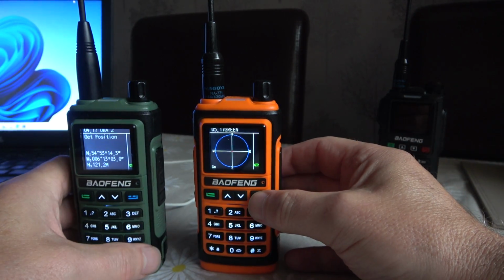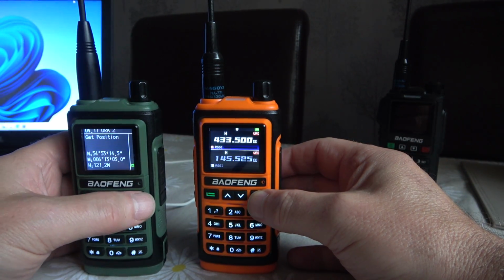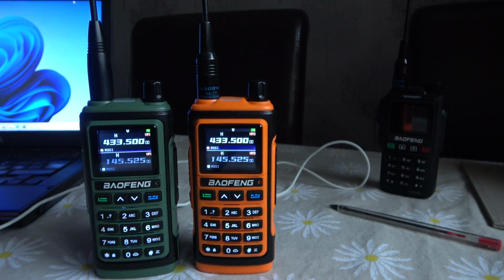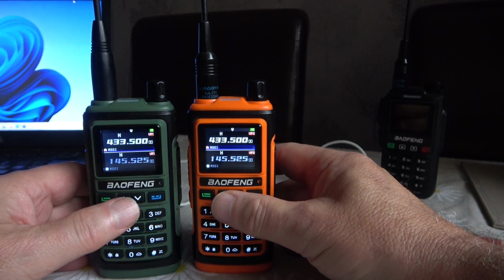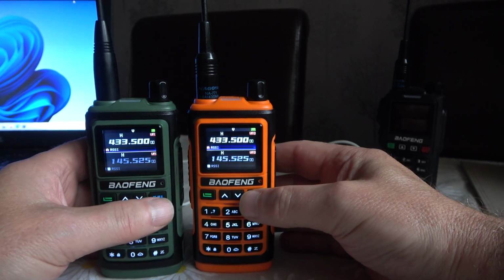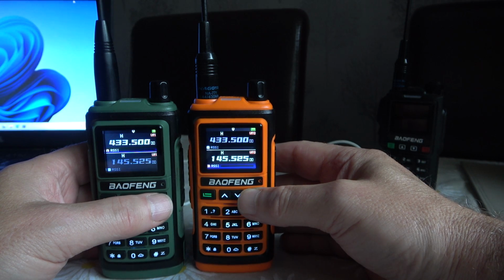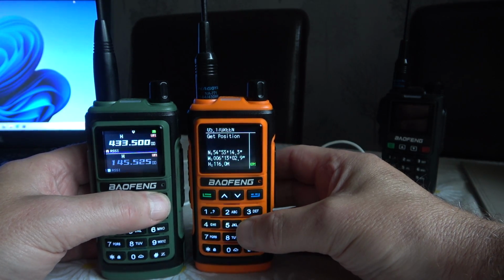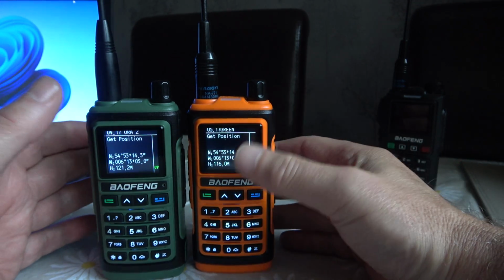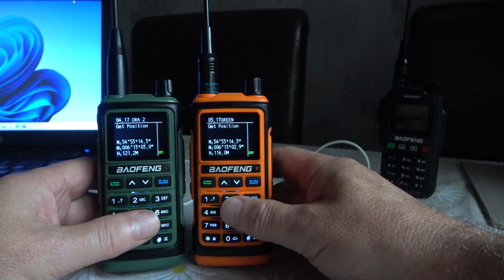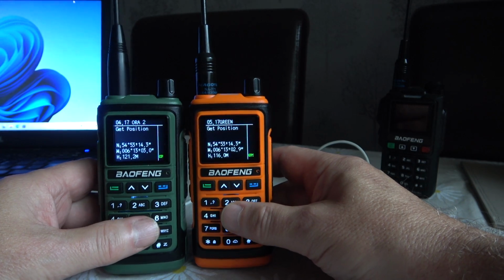So there you have it, folks. It's a bit quirky, it's not entirely simple, but it has caveats. As I said, same model radio, same firmware, both GPS screens have to be active, and both radios have to be on the same radio frequency.